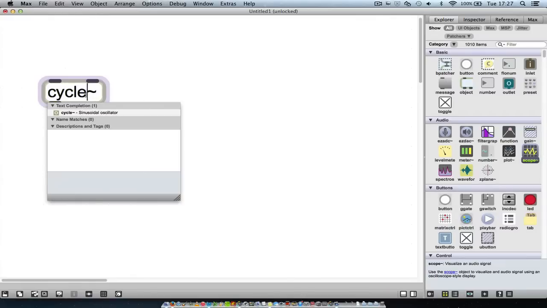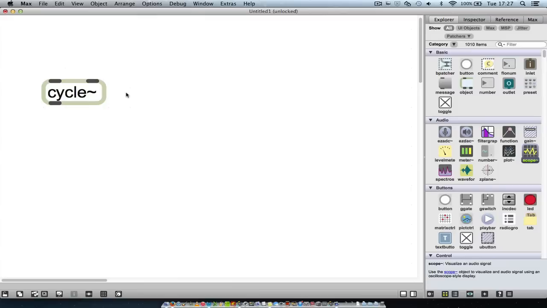It's actually termed cycle because what it's doing is cycling through a series of values which together make up that sine wave. In one of the tutorials it talks about how you can use cycle to create a wavetable synthesizer, so you can essentially replace the sample values that the cycle object is referencing.